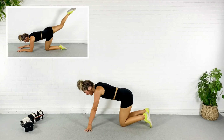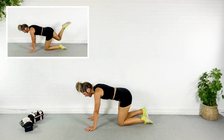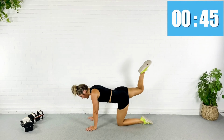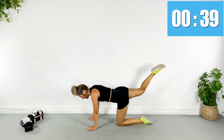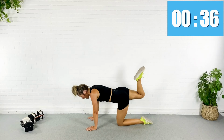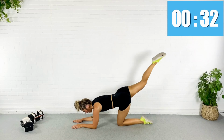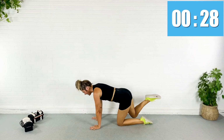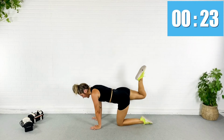We've got that pointed lift, right leg. Here we go, point, up, extend, bring it back and down. Tuck that pelvis, don't arch the back. If you're having a really hard time with this or you're feeling it in your back, go ahead and drop it down to your forearms. I'm gonna stay lifted as it makes it a little more difficult for me, especially in my hamstring.